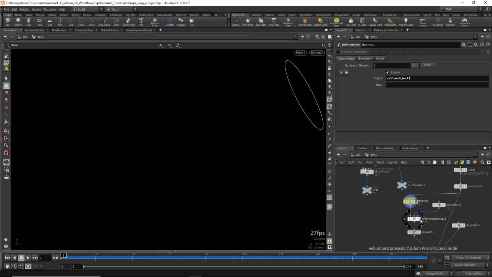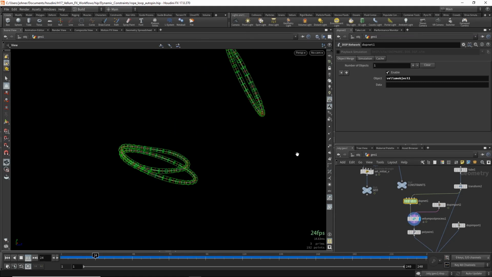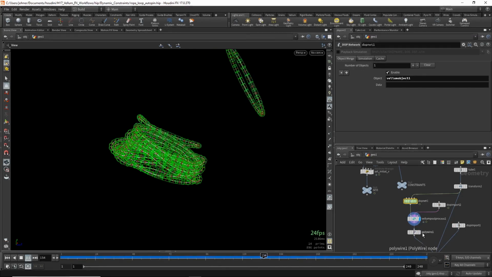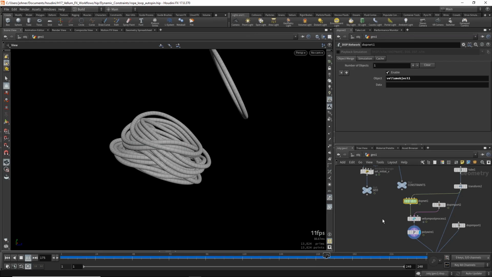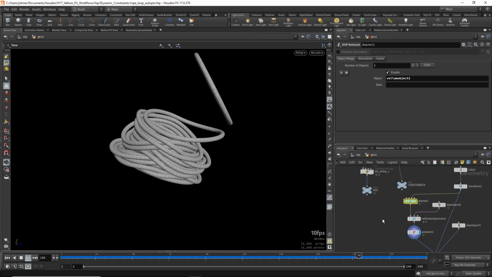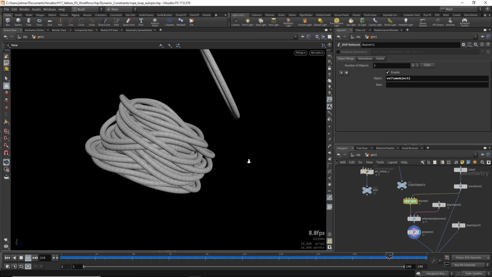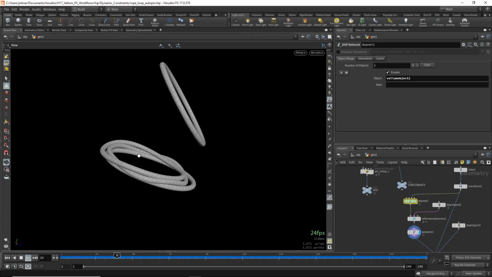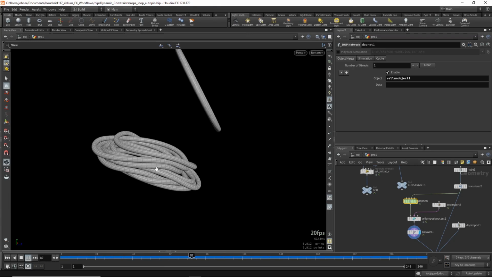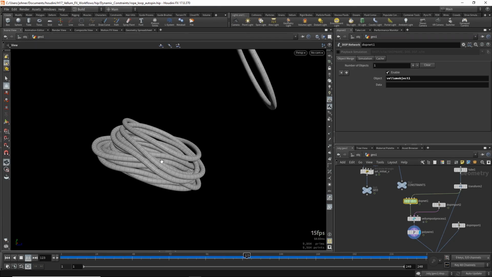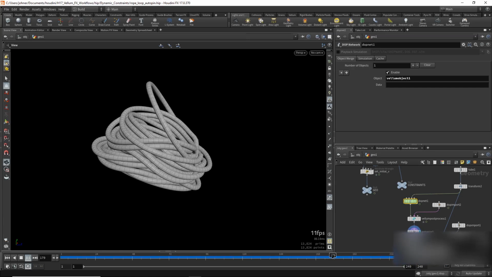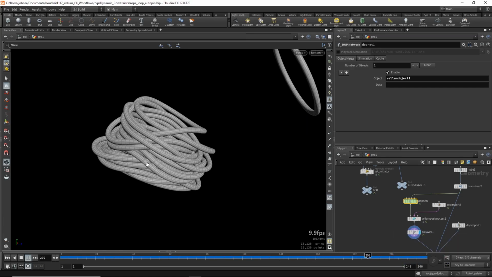Actually, let's look at it here. Yeah, we can look at it here. We're using the Vellum post process to look at the guides. Actually, polywire might even be a better way to do it. It looks just a little unnatural because everything here just freezes in place. Once it's stopped, because it's a hard pin, none of these are going to move at all. And it just looks a little bit unnatural.